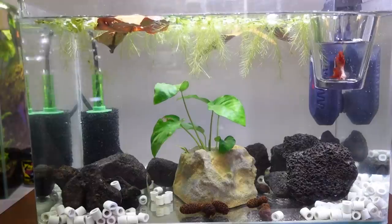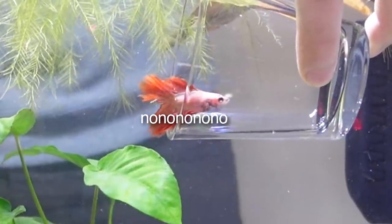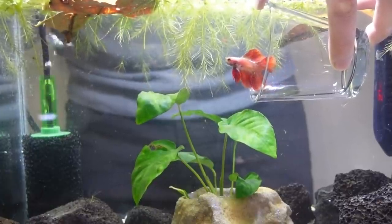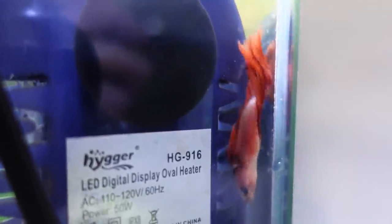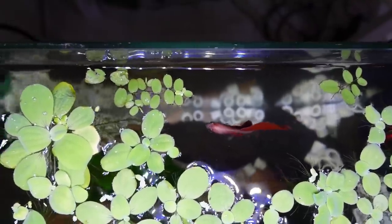Cherish every moment. After acclimation, it's finally time to introduce them home. Always the most satisfying feeling in the world, introducing the fish to its new environment. This fish is not in the least bit stressed. It's already looking around and curious. That is the perfect transition you want to see every time.